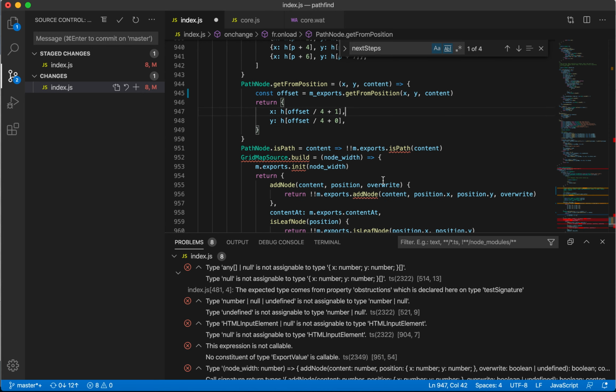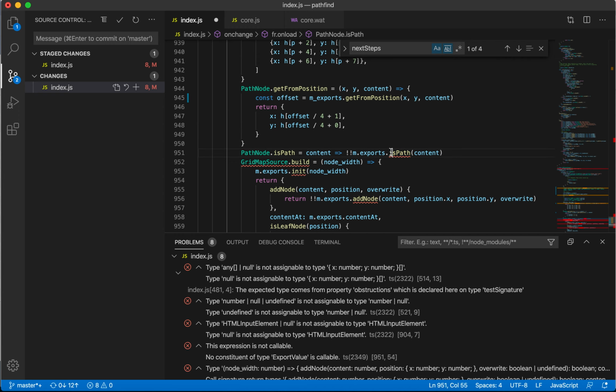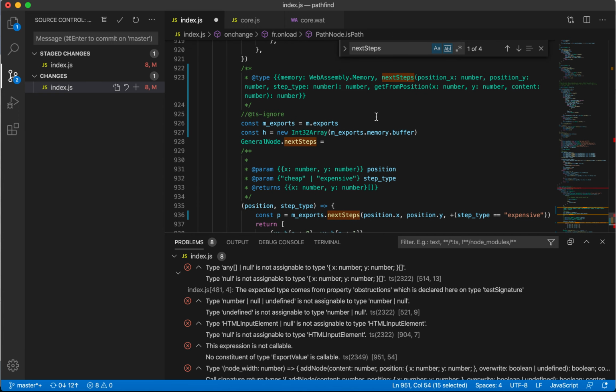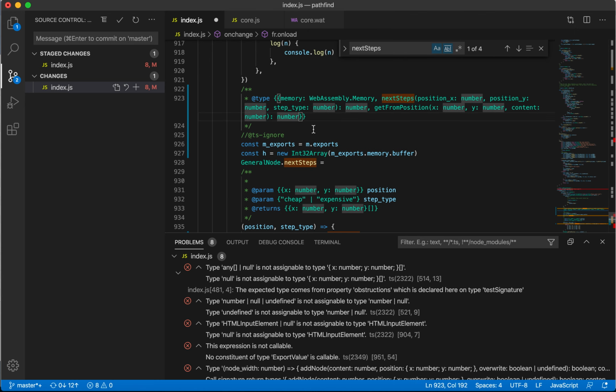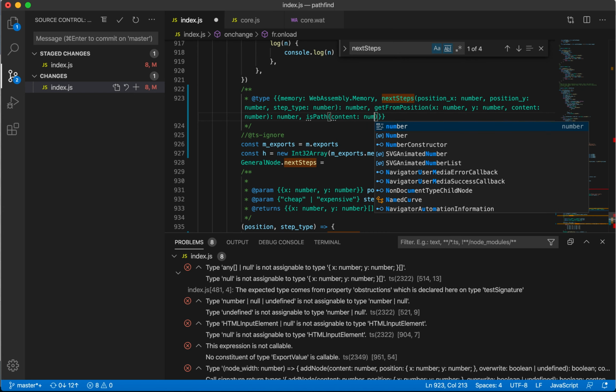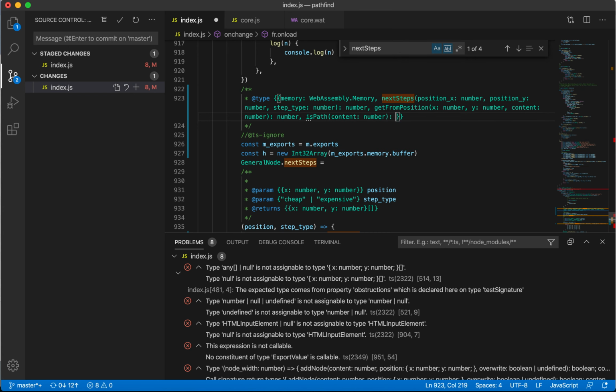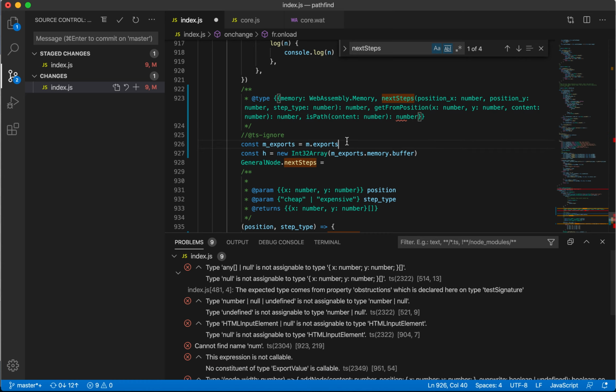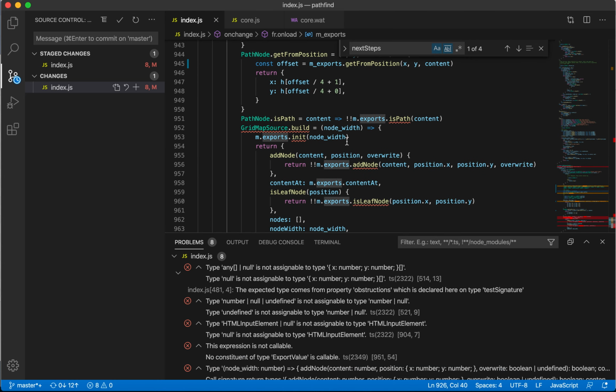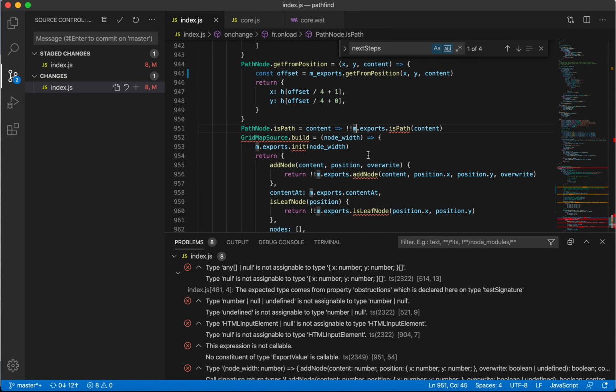Okay, so this now should understand what get from position is. Thank you. And then we've got is path. So this is obviously a number to number function. I happen to know that basically the only thing you can insert into these is numbers, and the only thing that you can get out of them is numbers. So I can just take it that all of the arguments are exactly that.